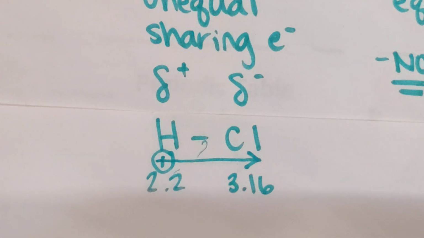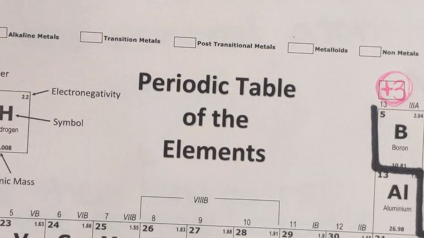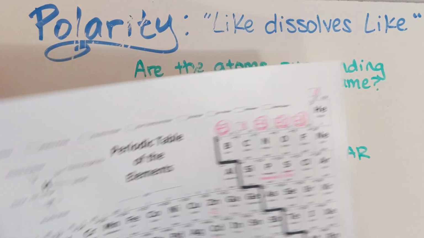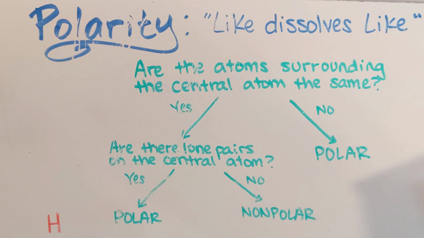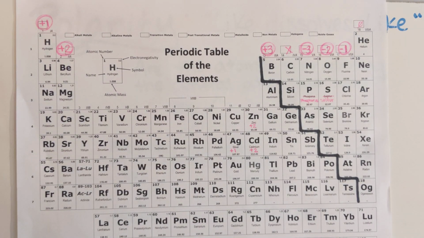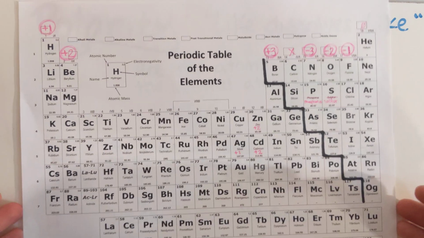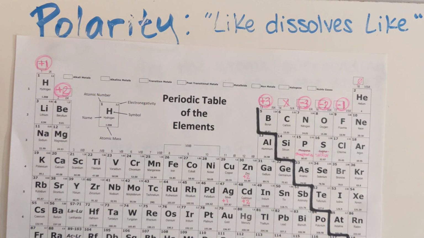All right, so what does all this mean? Okay, so actually let's not look at that yet. All right, so this whole unit, solubility, is about if things dissolve or not. It's kind of the whole point of the unit. Are things going to dissolve or are they not? That's what solubility is. So polarity tells us a lot about that.